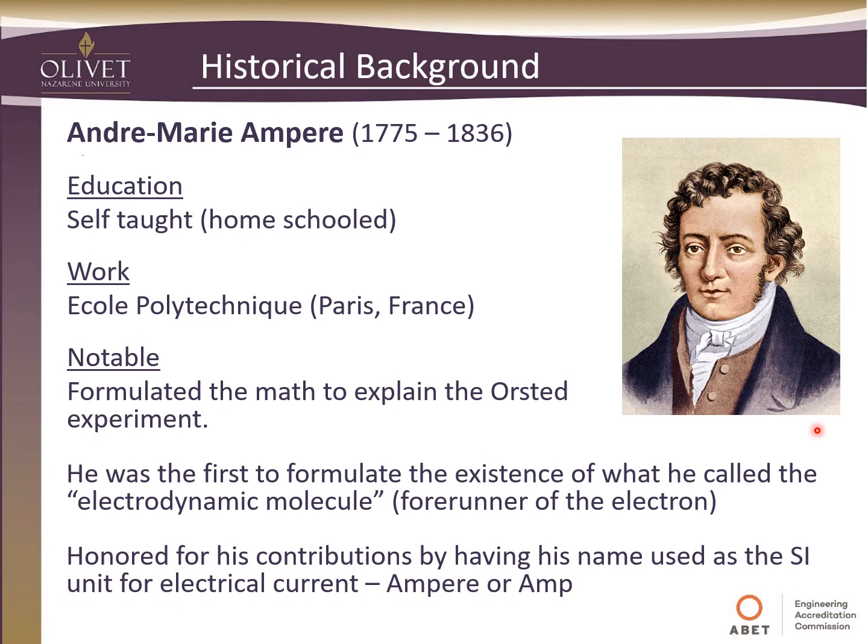And as we all know, he is honored for his contributions by having his name associated as the SI unit for electric current. So when we have current flow, that's measured in amperes, or the abbreviated form of amps, how many amps something is. So this is who that's named after.